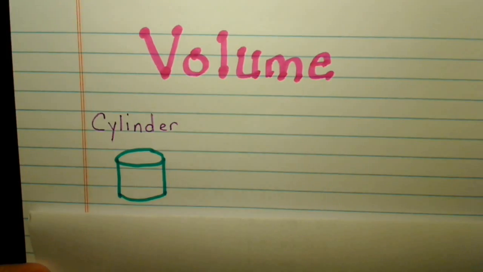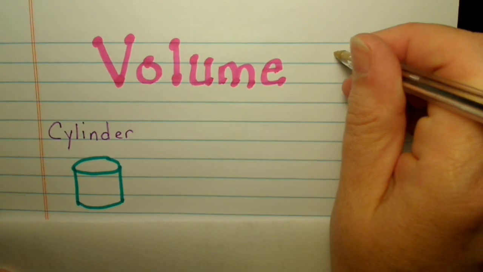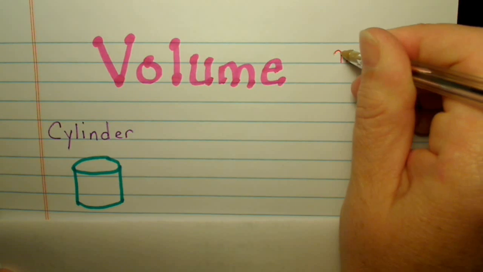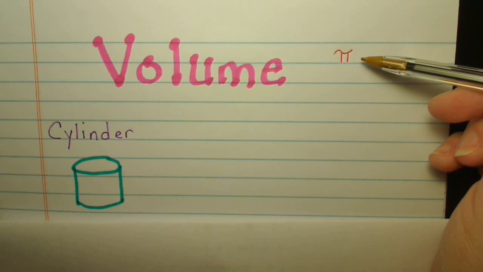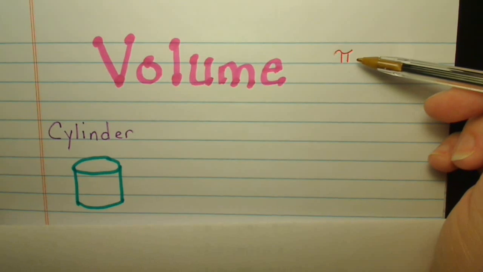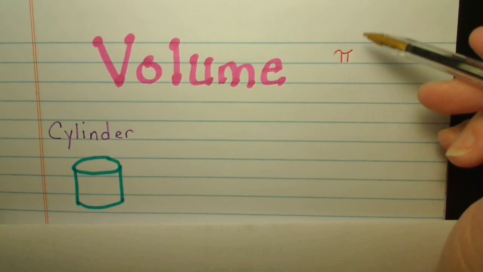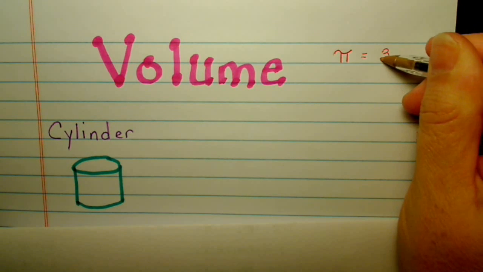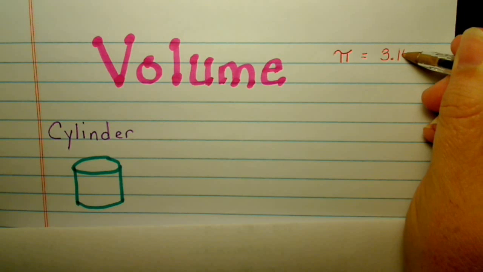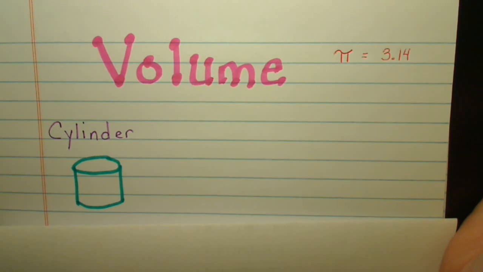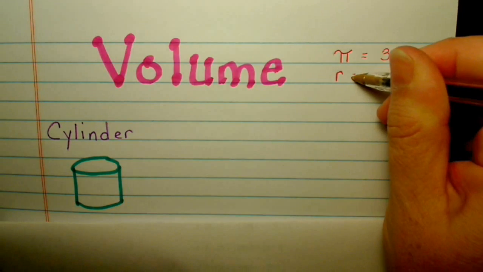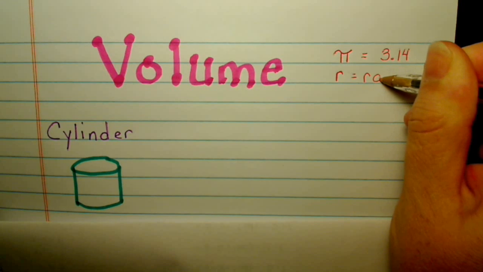You will need to know pi, which if you have your answer in terms of pi, you're going to have pi in your answer, and we will see some of those examples. If you were to solve it all the way out, then in place of pi, you would substitute in, of course, 3.14.